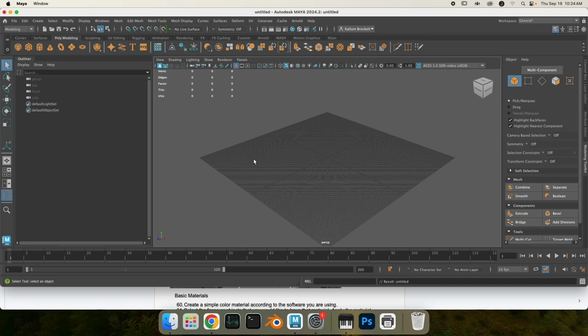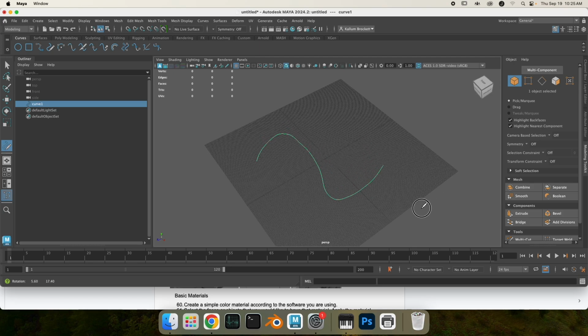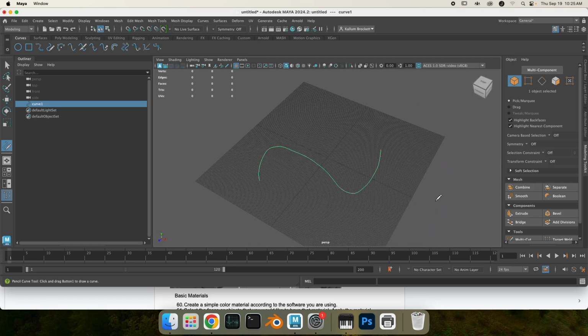All right, this tutorial is meant to show you how to make wires for your robot in Maya. So here I am in a brand new scene. I'm in my general workspace with my modeling menu set. I'm gonna go to curves, and I'm gonna use the draw curve. So you'll see if I try to use this here that it draws it flat on the plane.